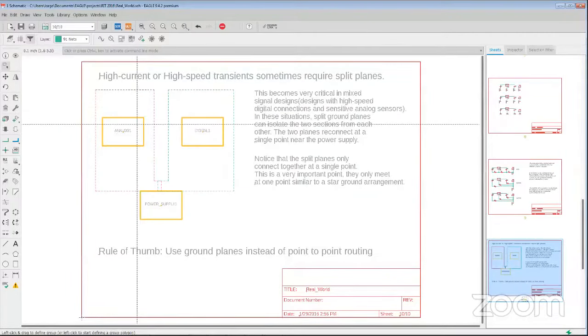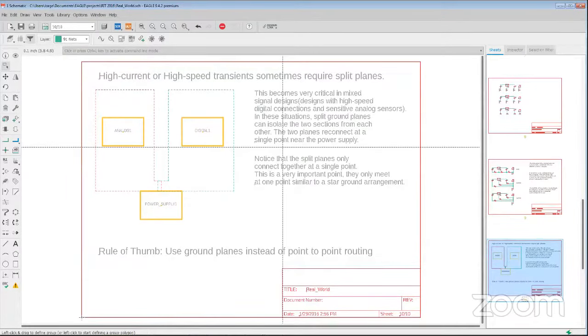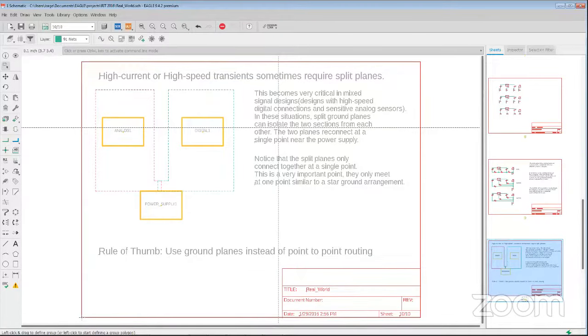Analog circuitry is very sensitive. It's easy to corrupt, especially if you have low-level analogs. So if you're doing medical equipment where you have very small signals you're trying to measure, all of the harmonically rich return currents are just going to destroy your analog signals. You're just going to be so corrupted with noise that it will be very hard to extract it.